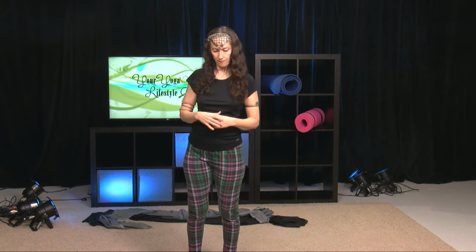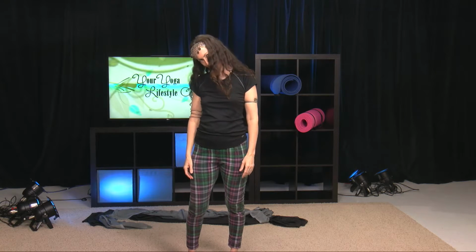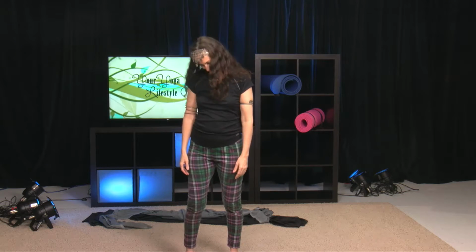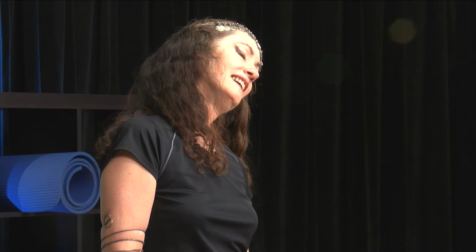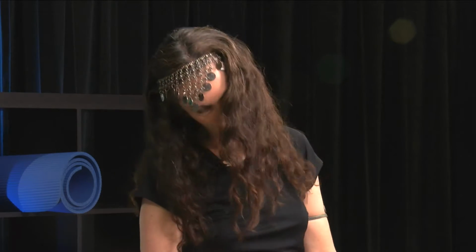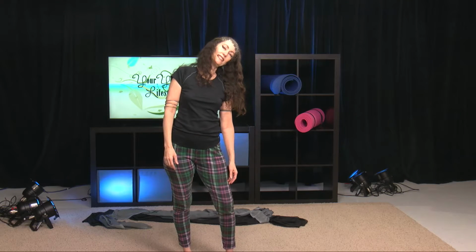So, with that being said, let's think about some of these movements. We'll start with our neck. With our neck, we can let the head fall forward and we can allow the eyes to stay focused on a spot as we allow the head to come to the side. And the other side. Back and forth like this, one more time.